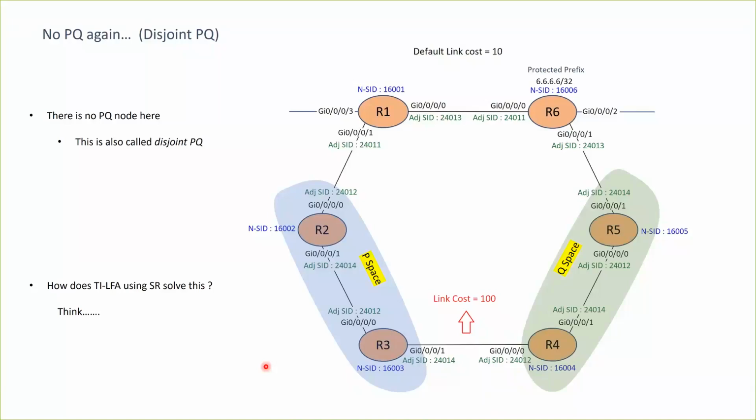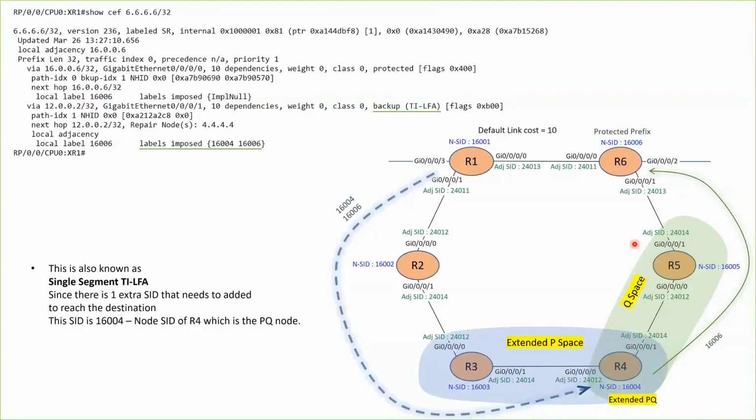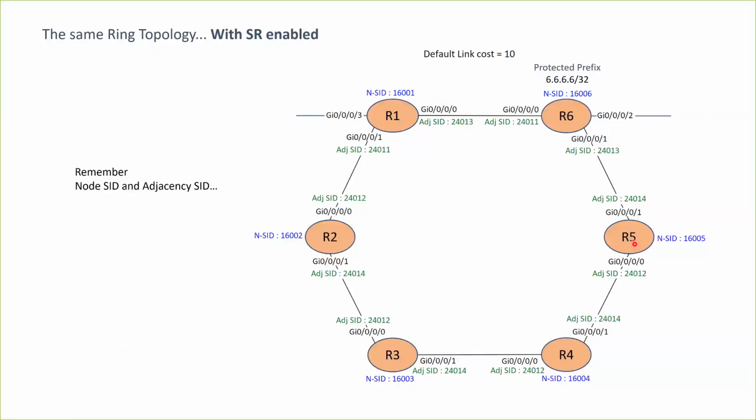So is there a possibility that R3 and R4, in this case the farthest P and the nearest Q, are directly connected? They need not be directly connected. Say assume in this case that R5 is my nearest Q. Say I have a topo. Going back to this topo, just assume that my farthest P is R3 and my nearest Q is R5. So R4 is not in P or Q, which means I have R3, R4 and R4, R5 to travel to reach my Q from P, right? Then in that case, what do I do?